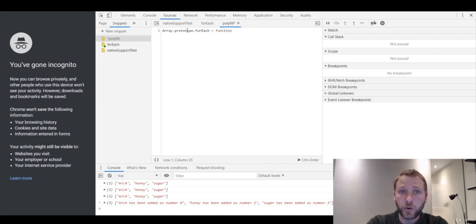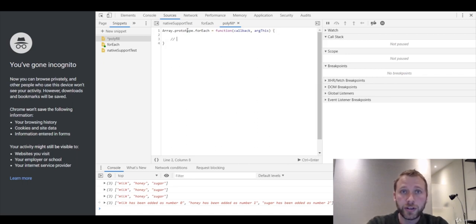We know that this forEach is a method, and this method takes two arguments. The first argument is a callback function. In our case, let's just call it callback. We can call it whatever we want. And remember, the second argument was what we wanted to define this as. Let's just call this this argument, or arg this. And there you have it. This is how we've started building our polyfill.